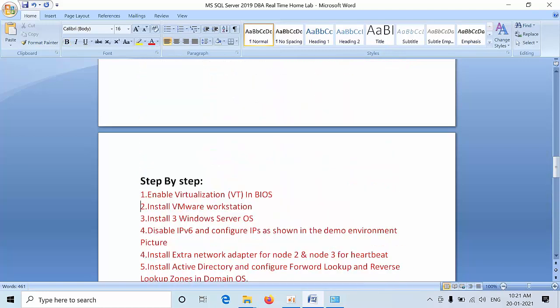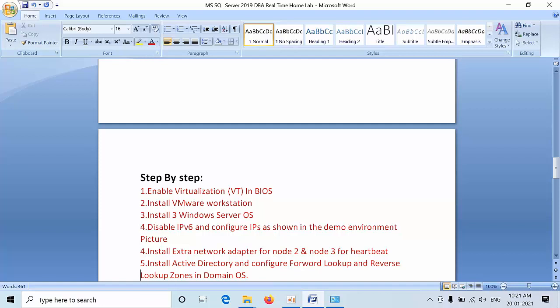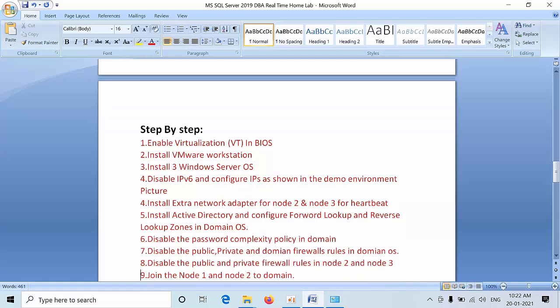First, we need to enable virtualization in the BIOS, because this lets the physical cores act as logical vCores, doubling them. Then we need to install VMware Workstation, install the guest OS, disable IPv6 and configure the IPs as shown in the demo environment.